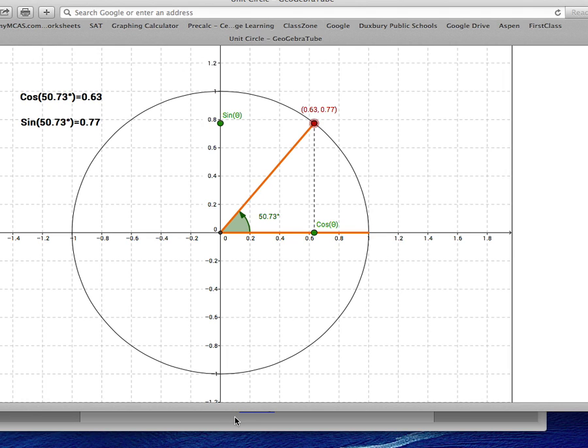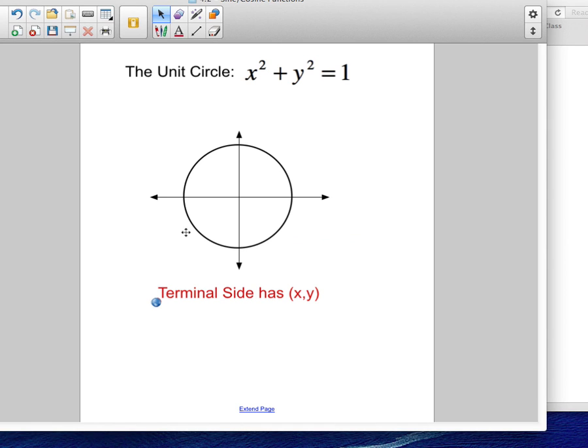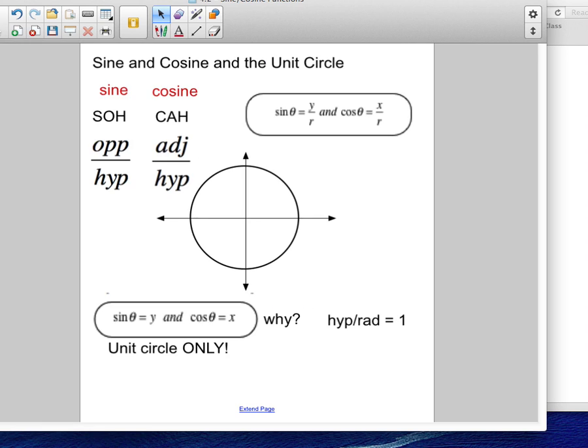So when we think about what we're doing today, which is sine and cosine, I want you guys to remember from geometry, we did sine, cosine, tangent as SOH, CAH, and then TOA. Now, we don't really need to worry about tangent today. That's going to be the next unit, or the next lesson, which won't be for a while. But sine and cosine we do want to know.